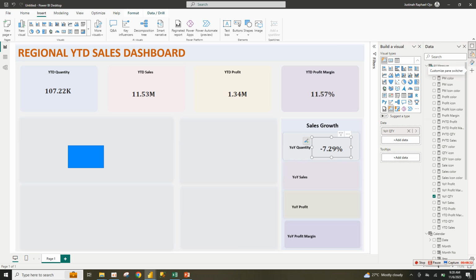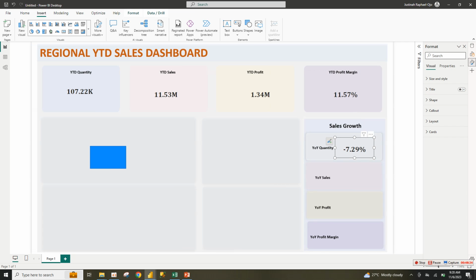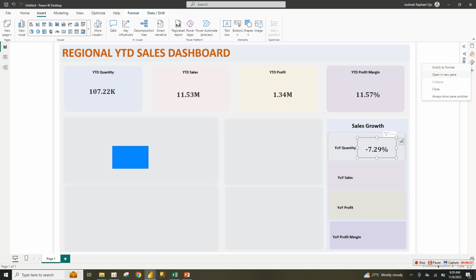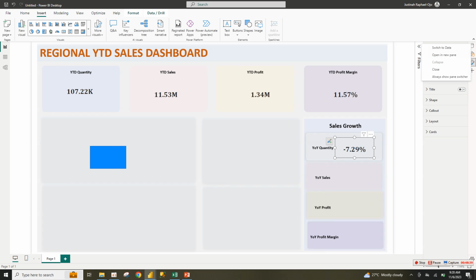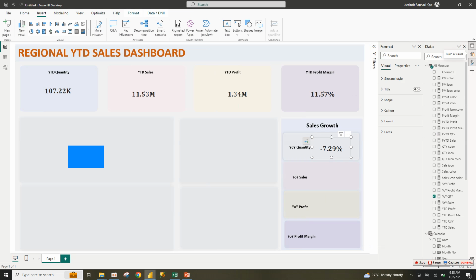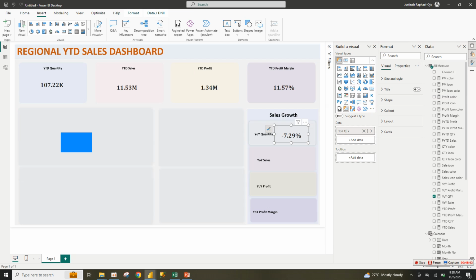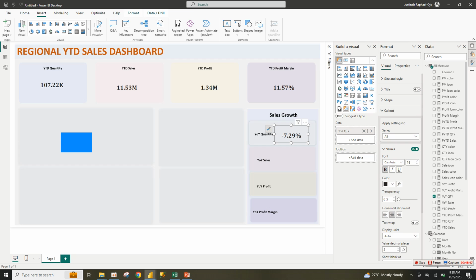So let me format this, because I'm going to be using it for the rest. So let's format it. I will only decrease the font. Okay, that's too much.